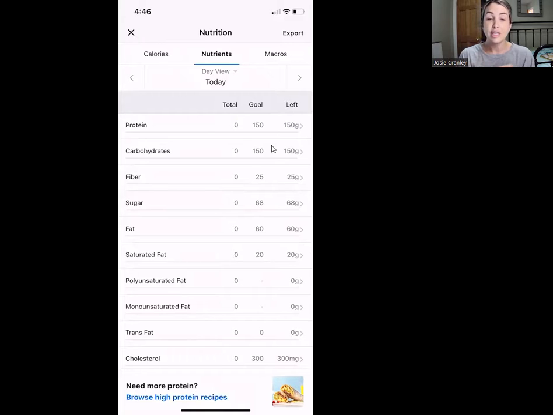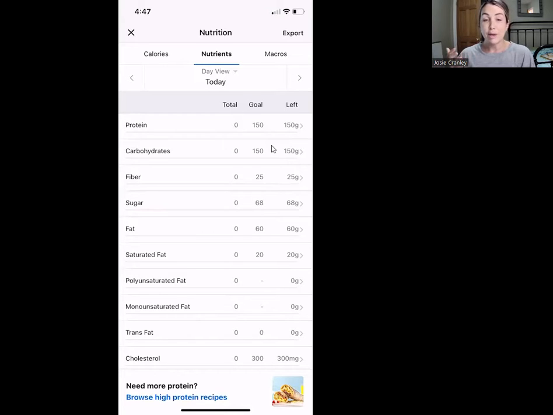All right. The other thing is fiber too. So fiber, we're looking for 25 to 40 grams. Usually sticking to the lower end if you're new to adding in a lot of fiber. Fiber is coming from your fruits and your vegetables and your whole grain foods. You can also add in a fiber supplement if that helps, but don't go too crazy. We want to try to get most of our fiber in from whole foods.